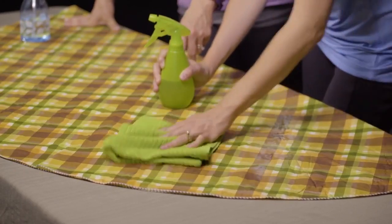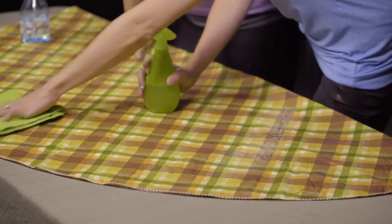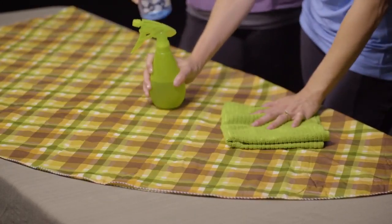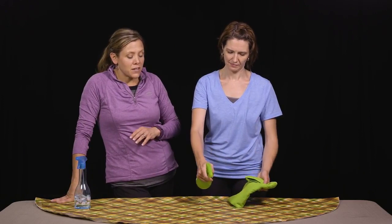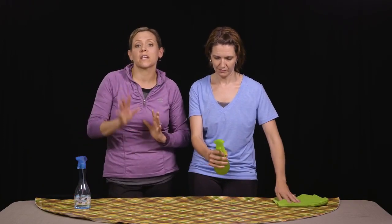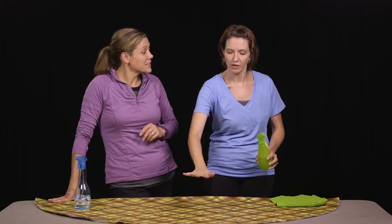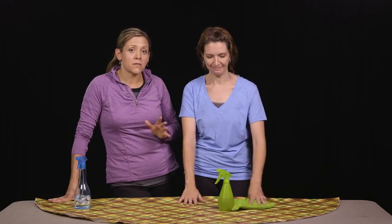Stacy's doing a great job incorporating both hands. If you were unable to do that, you could put the hand back down and do some weight-bearing, or continue to hold the water bottle. You can also change this activity by washing windows or different surfaces, which allows you to use different muscles — washing the fridge going up and down rather than across the table is a different group of muscles. If you've watched our active assistive range of motion towel exercise, you could work on circles or that up and down movement.